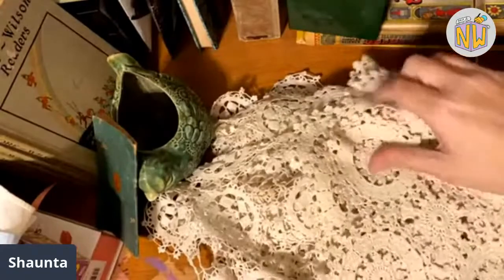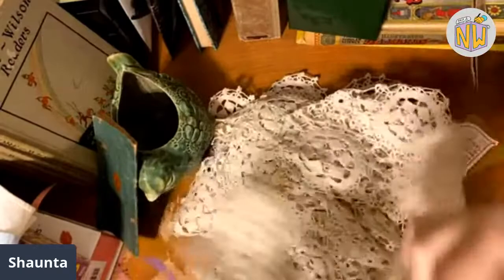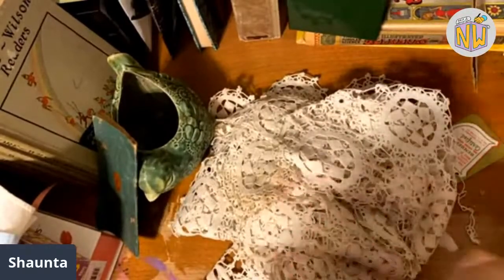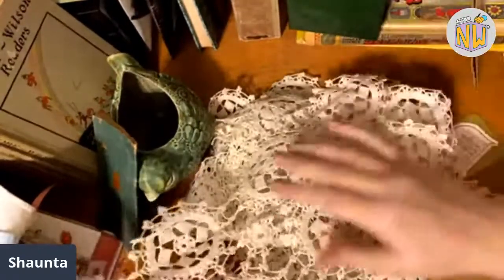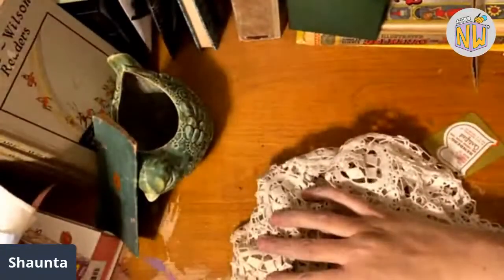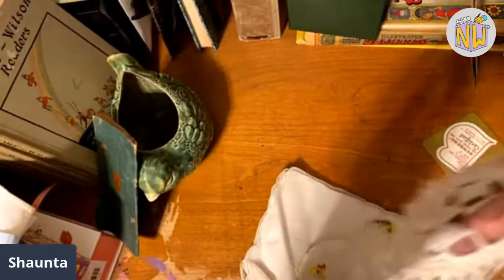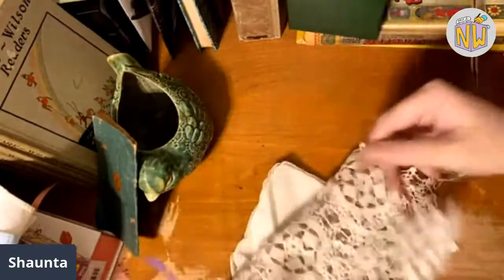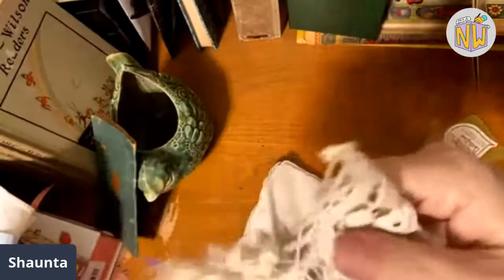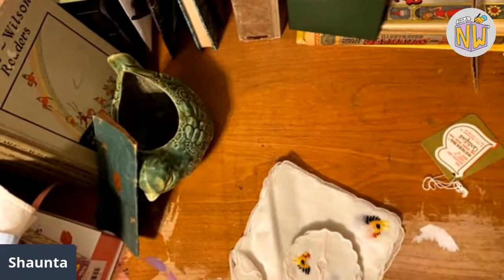I guess it could be doilies like over the back of your chair or something. I'm not sure. There's a lot of them. And then a lot of these as well, which just makes me think she was going to put these together into a blanket at some point, because there's a ton of these. There's probably 10 of them that all match, and they're definitely handmade. And again, they're not placemat-y. I don't know what they are, but they're beautiful. Gorgeous.